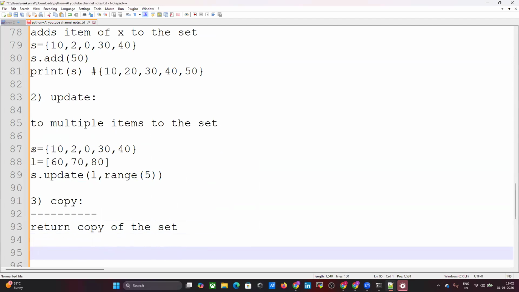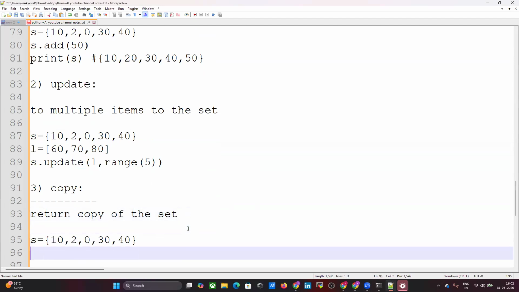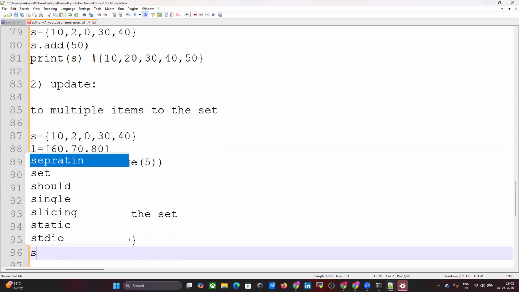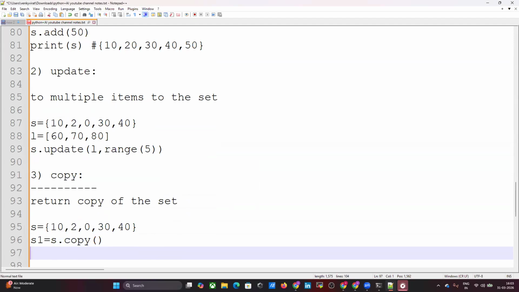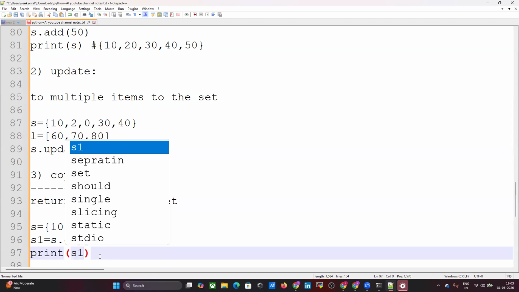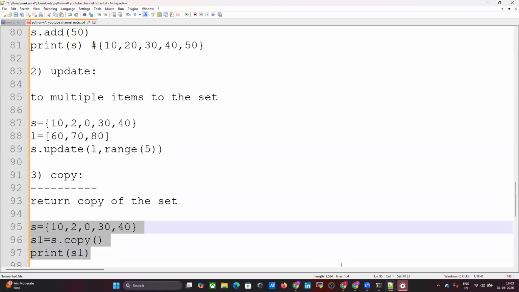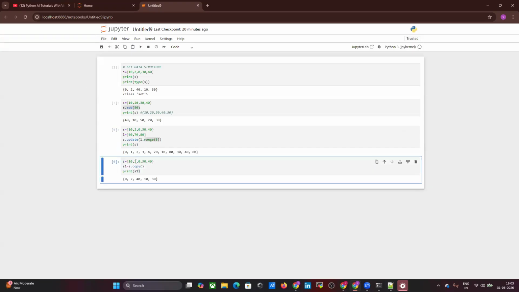For example, s equals to something, s1 equal to s dot copy. Print s1, what will it print? Whatever s is there, it will just copy that, right? It's printed, right: 10, 20, 30, 40. Same thing. Yeah, this is the meaning of copy.